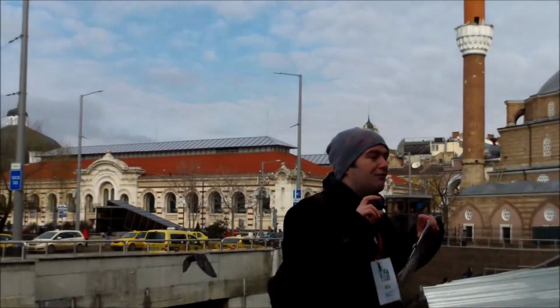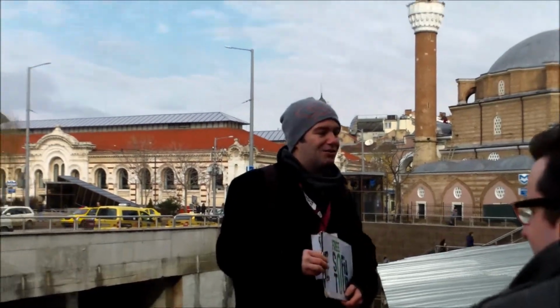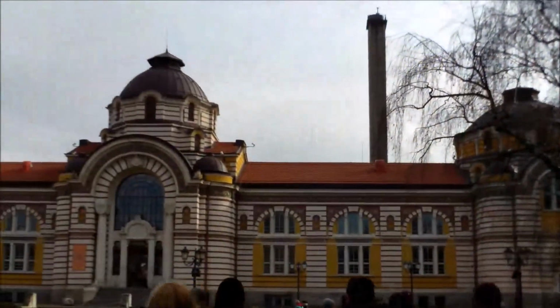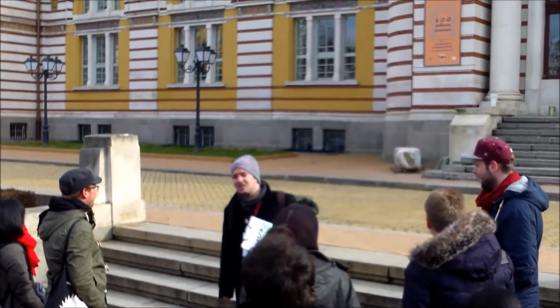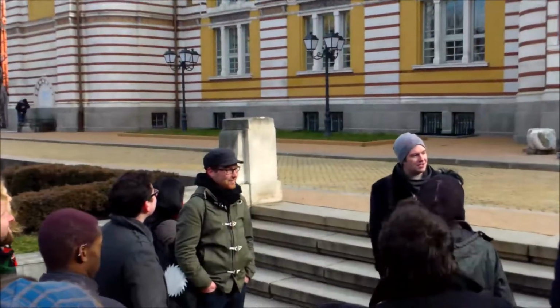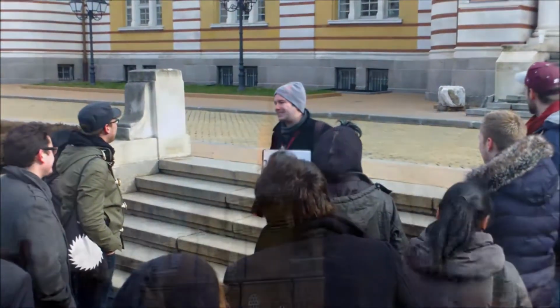So is this one of your religions? The capitalistic religion. And over there you see the temple of McDonald's, of course. So do you know how you make the crossing before you enter McDonald's? I have a small question for you. Can anybody guess what is the architectural style of the building? So what this gives you as an information is that the building was constructed here in the beginning of the 20th century.